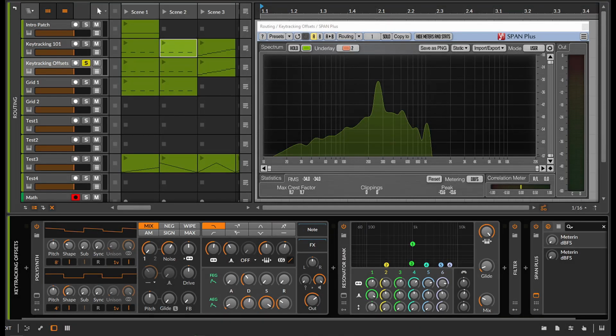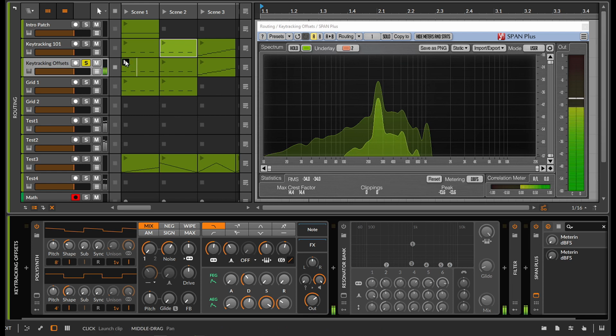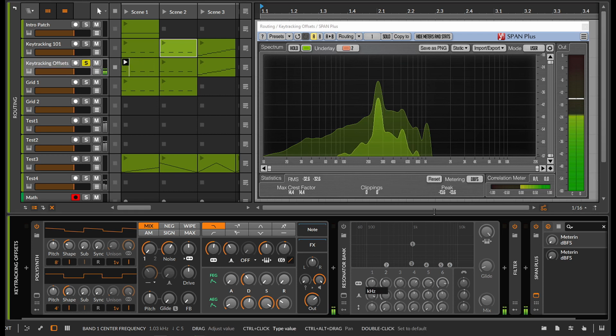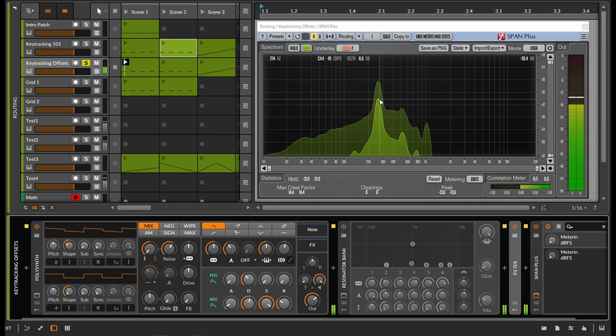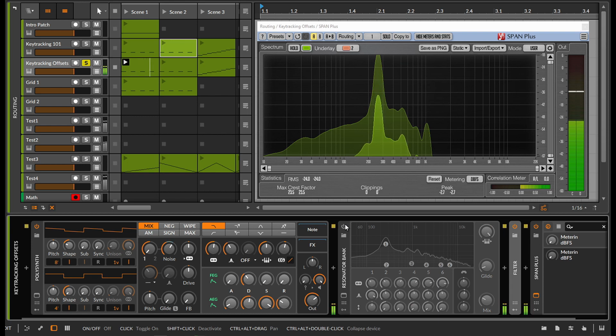What happens if you set the device's pitch to something that isn't C3? Let's have a look. In this second example, I'm running a simple noisy polysynth sound through the resonator bank. The polysynth is set to its default pitch, meaning once again, a C3 MIDI note will produce a sound with a fundamental at C3. Initially, I'll also set the resonator bank to C3 again. You can see and hear it producing a rather ugly peak, as the high resonance is centered exactly on the fundamental of our polysynth sound.